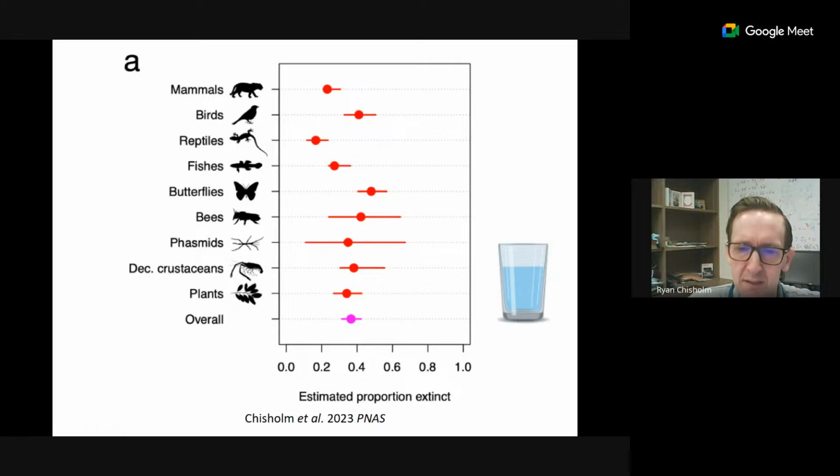Or you could look at it as a 63% full scenario, in the sense that Singapore has been pretty much totally converted from virgin tropical rainforest to a modern city, and we still have 63% of our species. Maybe there's some hope for tropical areas in other parts of the world, especially if we can learn something from Singapore's example. And I should mention that Singapore is a great case study here, because it's one of the most intensively studied regions in the tropics in terms of biodiversity. There's been pretty much continuous collection for 200 years.